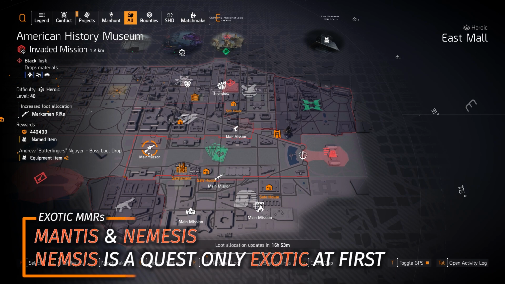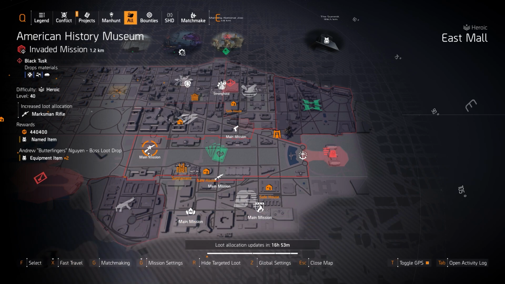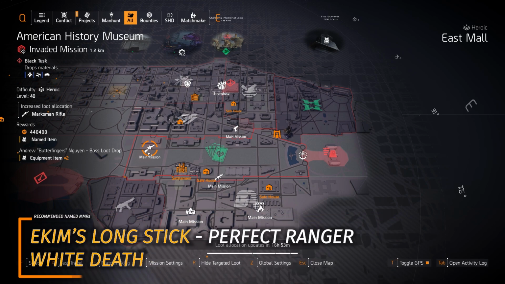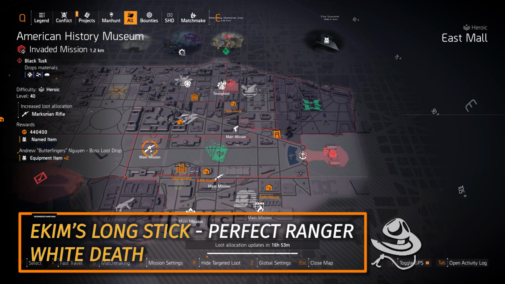You can farm for the exotic Mantis straight up, no restrictions, but with the Nemesis, I'm going to have to point you to my shadowgaming.network website where it has a step-by-step guide on how to get the Nemesis exotic as well as some others. And then of course I recommend Ekim's long stick with Perfect Ranger and the White Death. Those are 2 really great MMRs, maybe even the Commando as well.